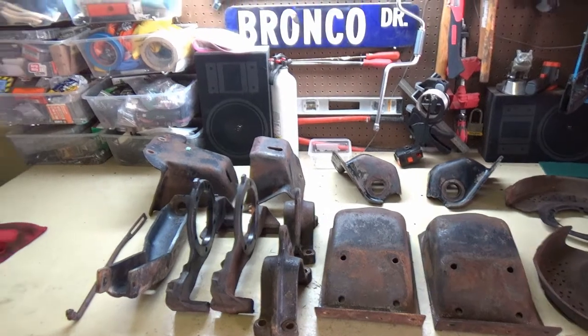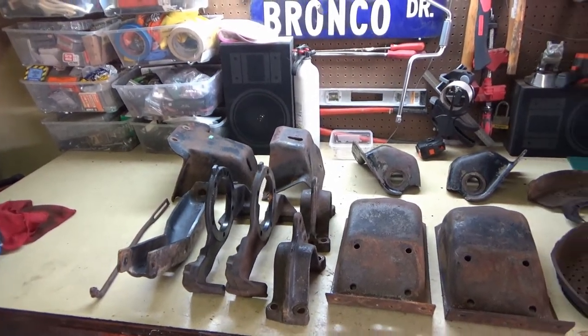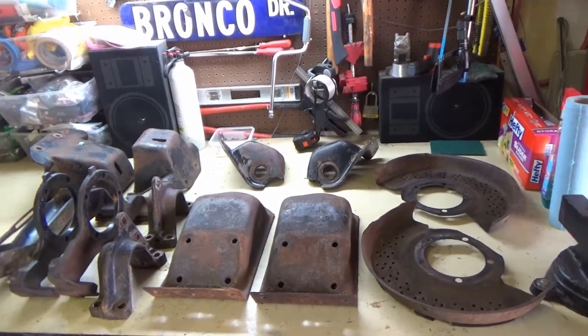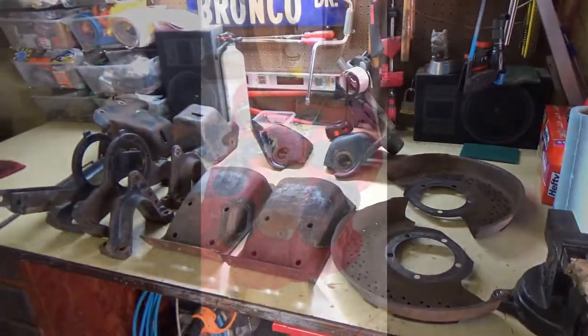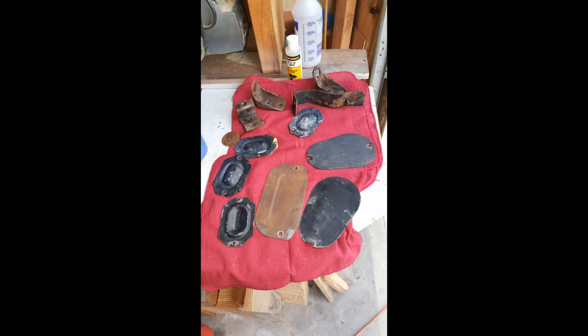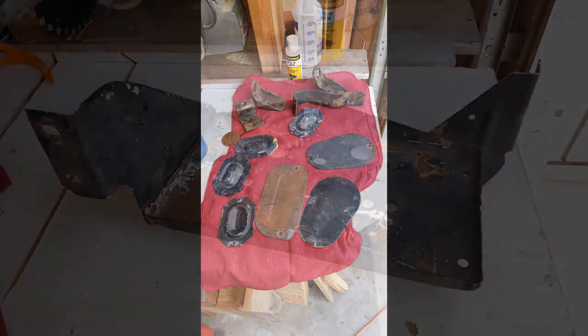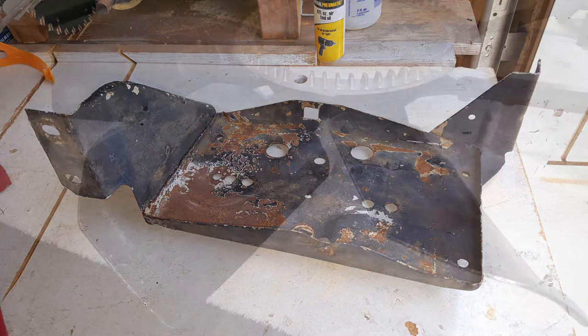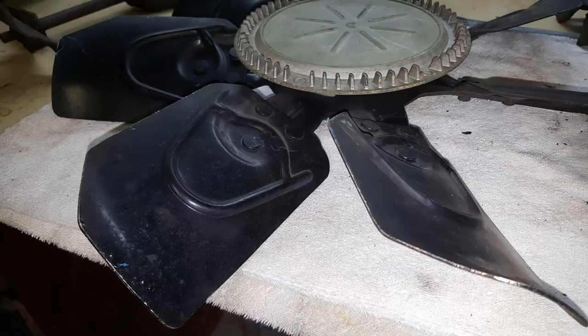This is video 6 of the Project Mayhem Bronco series, and in this video we will be doing sandblasting and painting. These are a few of the smaller parts that I'll be sandblasting in my cabinet. The larger parts, like the axles and cross members and core support, I sent out to a sandblaster to have those done.